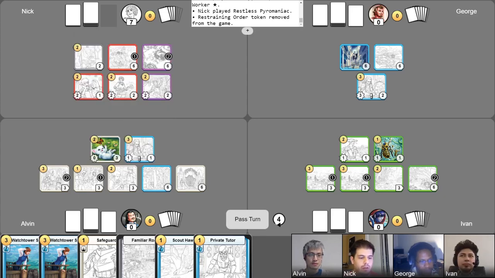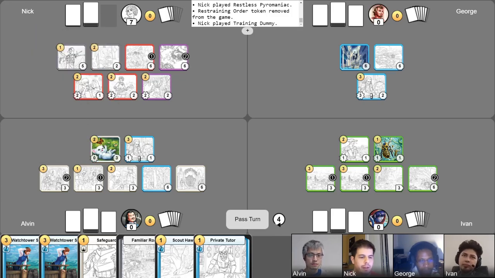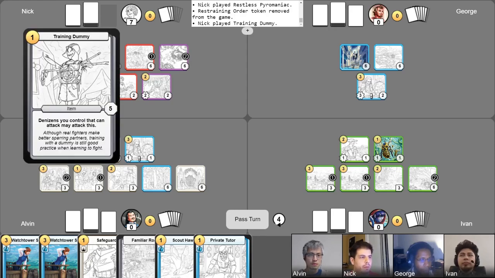Final gold, training dummy. Nice. Keep the items coming. And I think that's it. Complicated turn, but we're past.